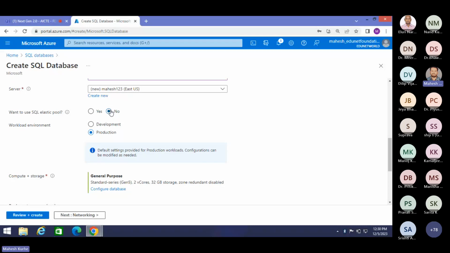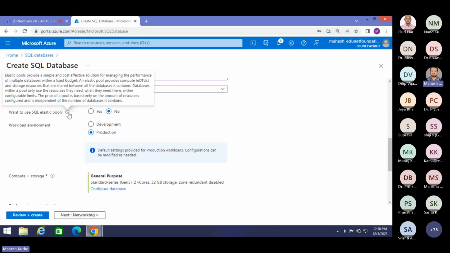If you want to find more details about that, you can just go to this I button and you can see some information given to you. This is one of the tricky methods where you can find the explanation for this portion. Here you can see, Elastic Pool provides a simple and cost-effective solution for managing the performance of multiple databases within a fixed budget, and it provides compute and storage resources that are shared between all the databases it contains.